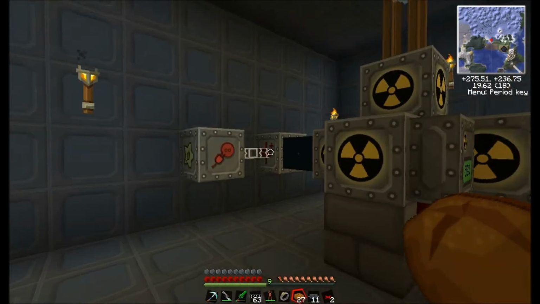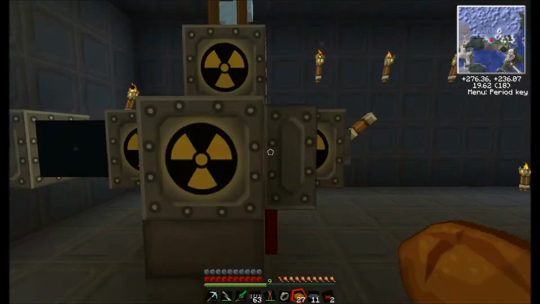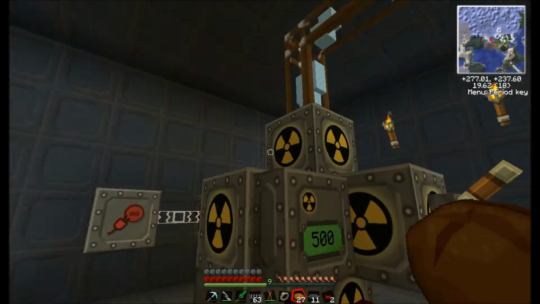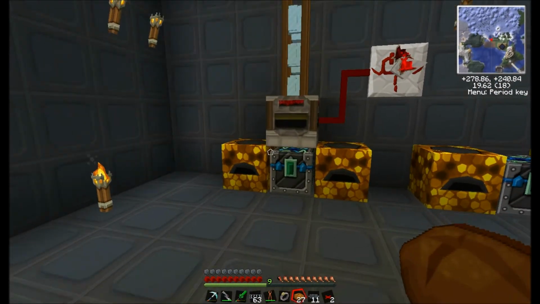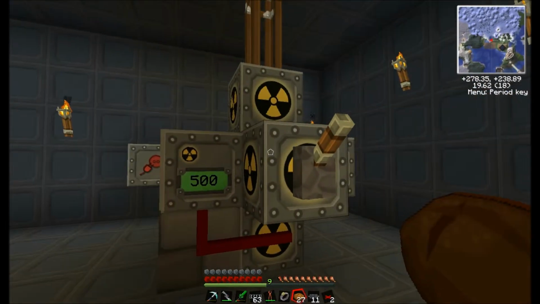Uranium cells depleting. Do we have power? We have power. Oh my god, that's a lot of power. That is a lot of power. Good god. We're rich. We are rich. And the ice is coming. And we're not losing any ice. We'll probably never lose ice.